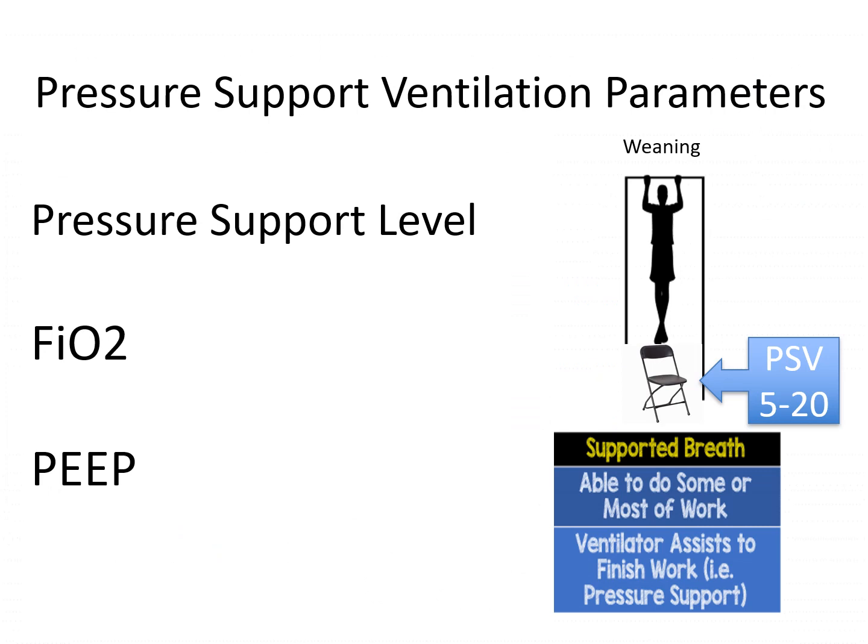So with the pressure support ventilation parameters, this is PSV, so this is a weaning mode. You have this pressure support level, and it usually is between 5 to 20. The patient's able to breathe on their own. They have to be able to breathe on their own, but this is supported. So they will have a delivery of FiO2, and they also will have PEEP.